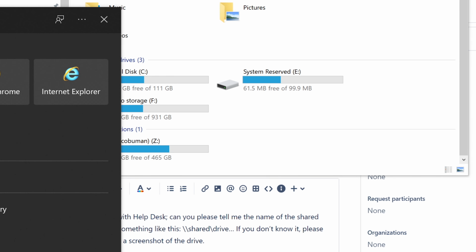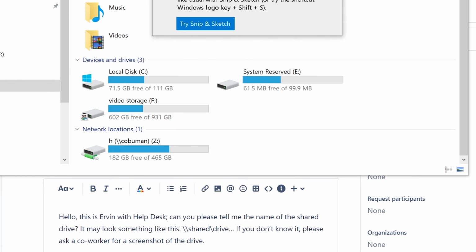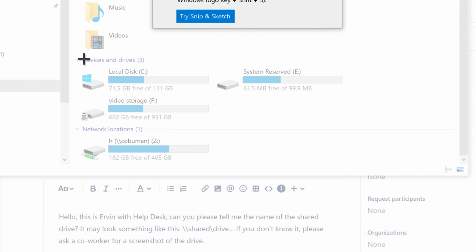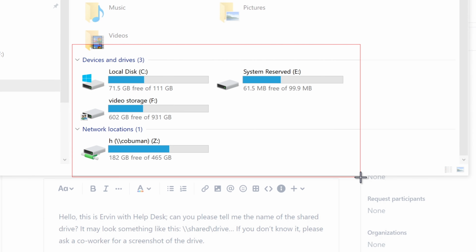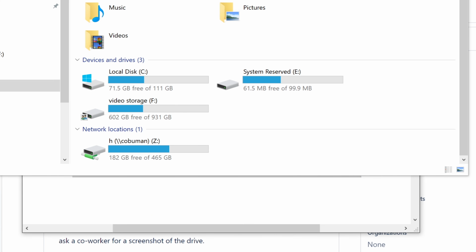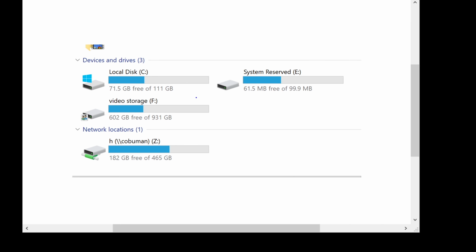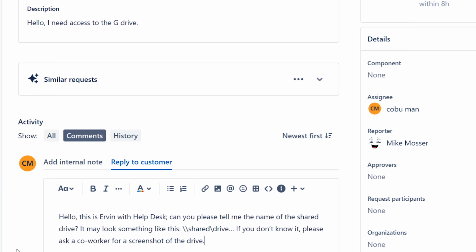I usually use the snipping tool. And they send it to you. So now you're looking at this screenshot. You can now see what the path is for that drive. So you've got to be proactive about this so that it's easier for you to resolve this. That's the whole point of that.